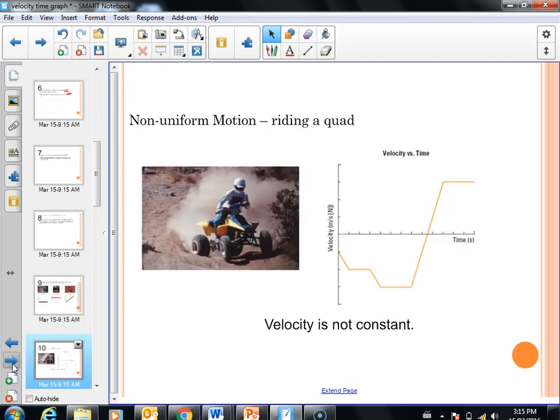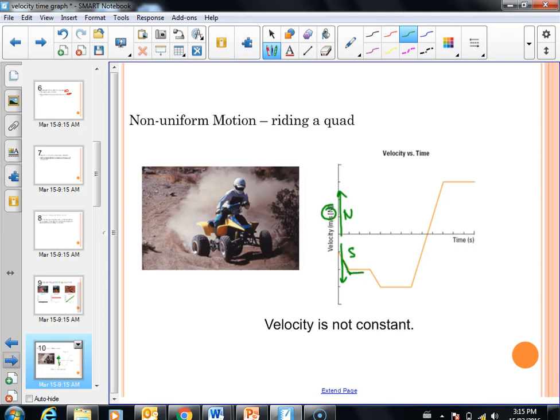Sometimes you see non-uniform motion, so it's not going in a straight line. We don't have just one slope. These ones can look a little bit confusing. We have to look at the velocity side and what direction it's going. So in this case, it's going north, which means that anything above this time line is going to be north, and anything below is going to be south. So we still have some acceleration here, but you're going in the southward direction.